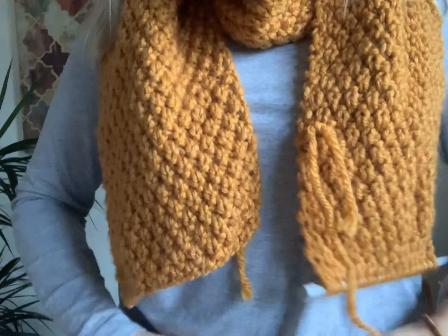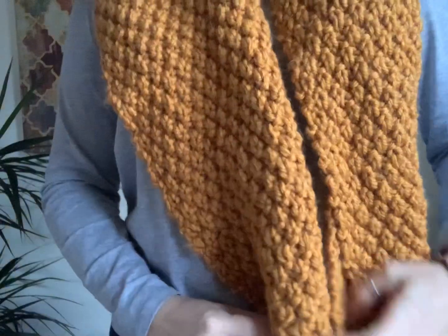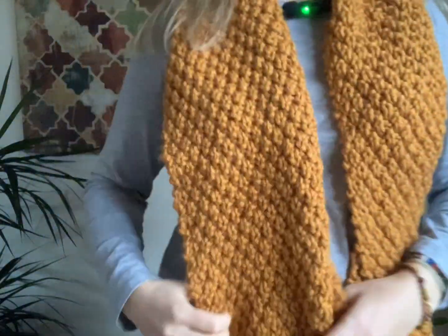I need it to come down a bit longer. I think that it just needs a bit more length on it, because I think it would be the type of scarf that you'd want to wrap around and snuggle in. It's so lovely. But if you were wearing it just wrapped around, just looped around, it would actually be long enough as it is. I mean, it's so long, I can't even get it all on camera now, but it does look nice just looped round, but as I say, I think it is the perfect scarf to really snuggle up in. Yeah, I definitely think like this looks nicer.